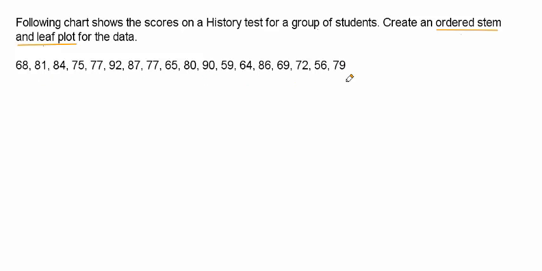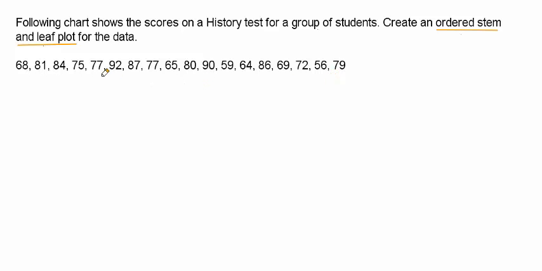Looking at this view of the data, imagine how difficult it would be to answer questions like, were there more scores in the 70s than in the 80s? You will need to scan through the entire list and find out how many of them are in the 70s and how many of them are in the 80s. And there's every chance that you end up making a mistake.